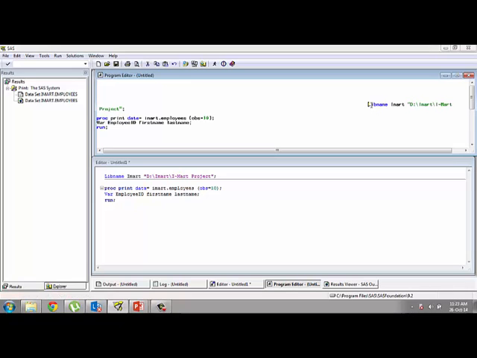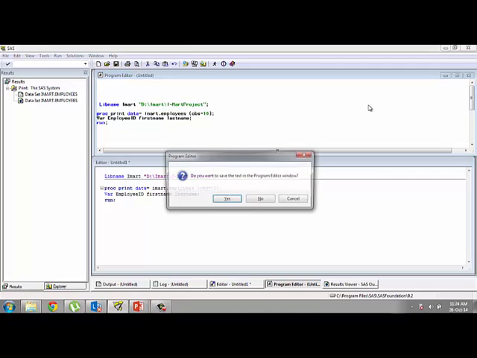Here I have some code which is written. Now I'm trying to reopen one more program editor. Let us see whether this is possible in SAS or not.